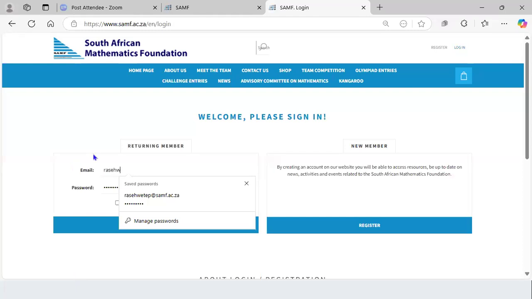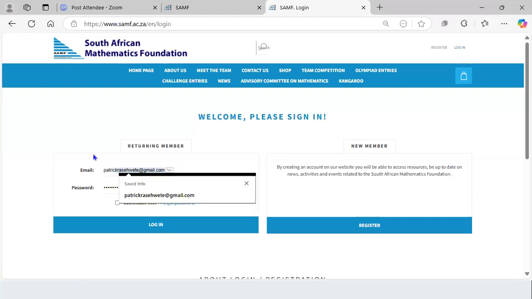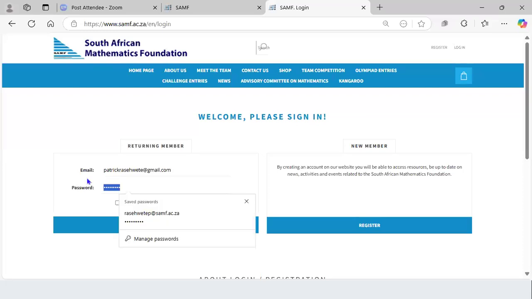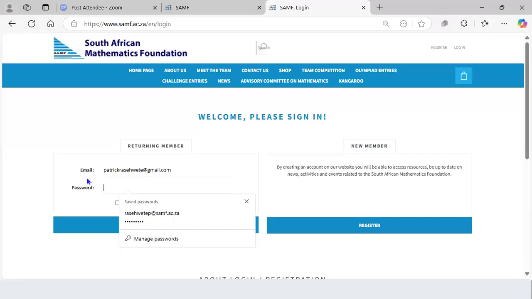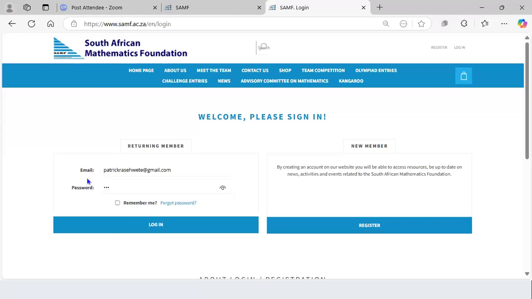I'm going to use my email address to log in. Then use my password. And log in.